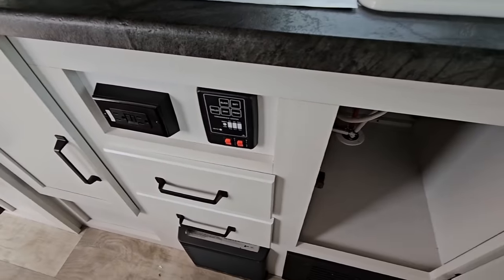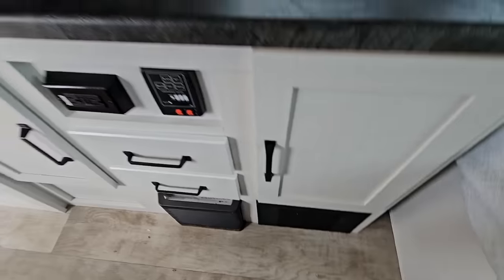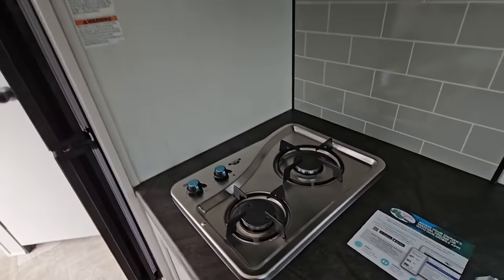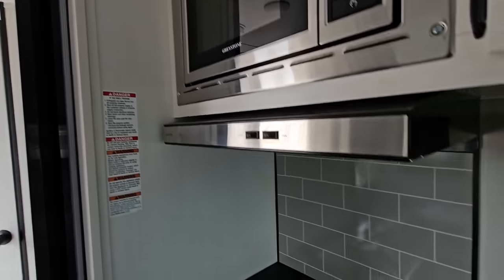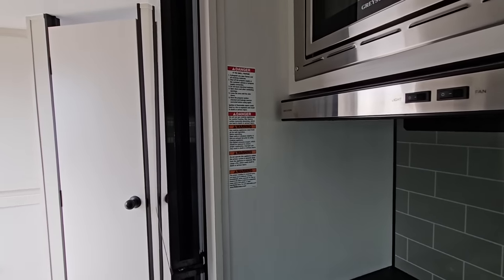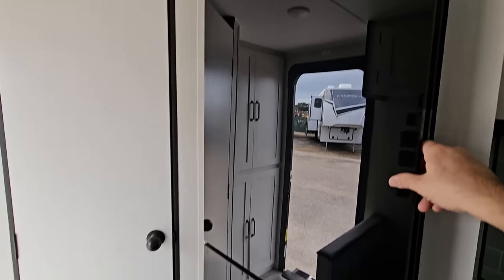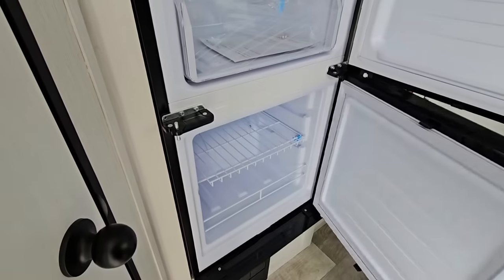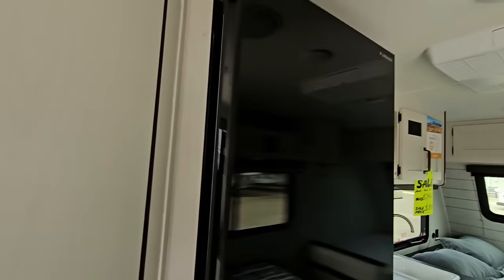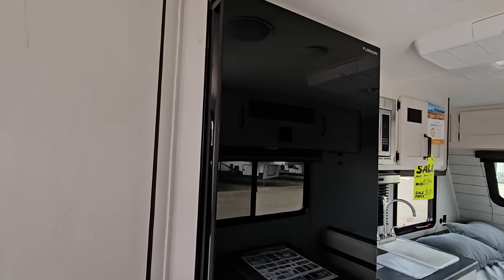There's good storage on each side. This is your furnace - it blows hot air when you heat things up - and this panel covers some wiring. There's a fair amount of prep space, a two-burner cooktop, and a small compact microwave that feels really well-built. There's a vent hood - be sure to open the outside vent otherwise you'll just recirculate air inside. It has a huge refrigerator for the size of RV - a Furrion unit with a handle the full length of the door. This is a really good-size refrigerator and it opens from either side without changing any hinges, which is very cool.